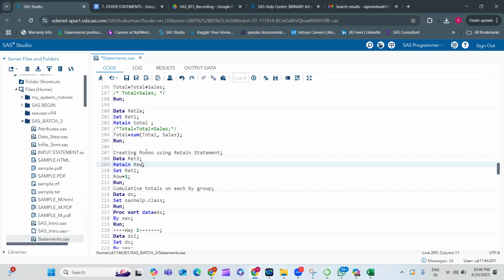So instead of that, if you mention all the variable names in this retain statement and run the code, it simply gives you the order of your choice. Whichever variables I mention in the retain statement, it will give at the first positions of the data set, and then the rest will go as per sequence. Got it, ma'am?